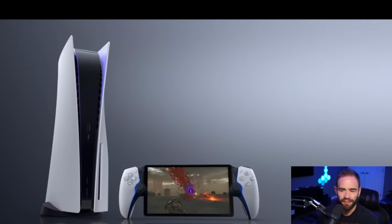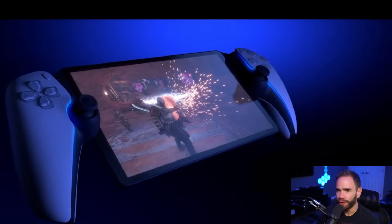I guess it's just another piece of the PlayStation quote-unquote family where you would have this as a coffee table accessory, basically. If people are in the living room using the TV for anything else, watching something, maybe playing another system, you could technically still play your PS5 using this basically modified DualSense controller with a big screen in the middle. So I can't say that there's zero functionality or zero reason for someone to pick it up.